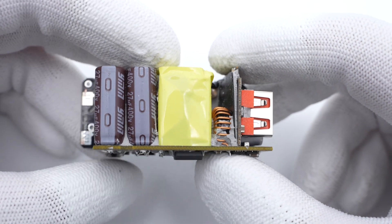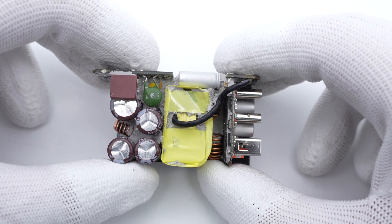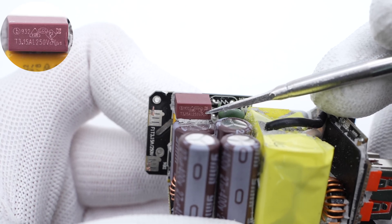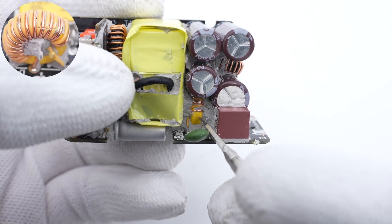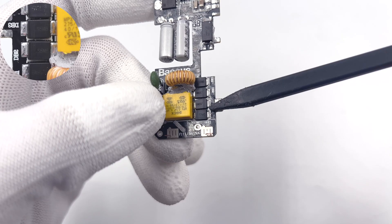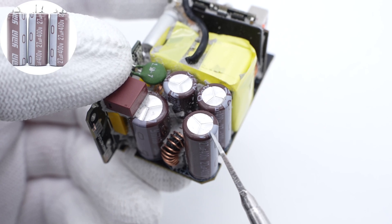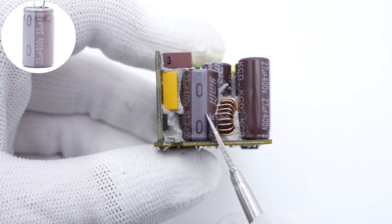ChargerLab found it adopts a QFN-based topology. The three USB ports are controlled by two independent buck circuits, and the charger consists of three PCBs — the buck circuits are on the right PCB and the main PCB is at the bottom. The input time-delay fuse is from Beta Electronics, rated 3.15A, 250V. The green NTC thermistor suppresses inrush current. The common-mode choke is wound with magnet and insulated wires. The safety X2 capacitor is from DGCX, 0.1μF. The bridge rectifier is formed by four diodes, model S5MB, 5A/1000V each. The four electrolytic capacitors are from Yongming — three at 27μF 400V and one at 33μF 400V, totaling 114μF.